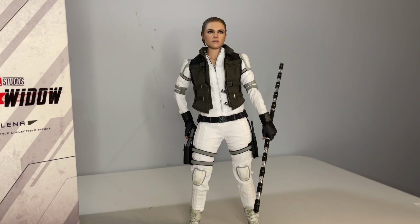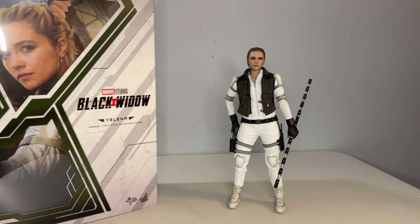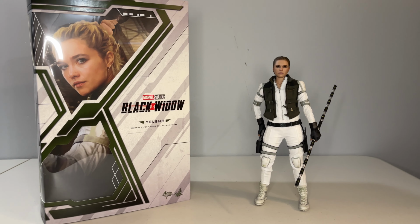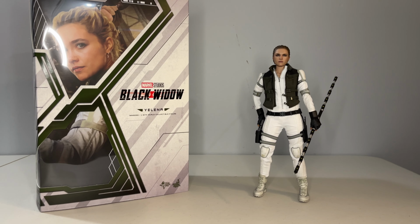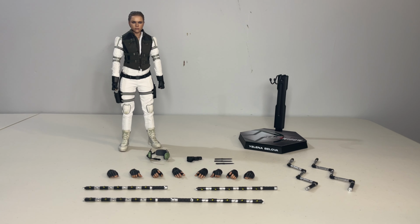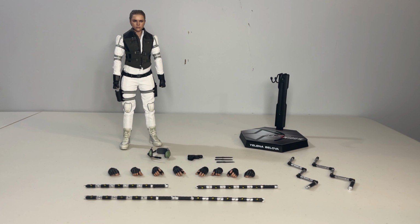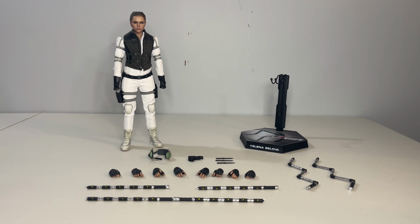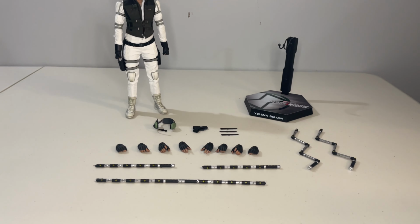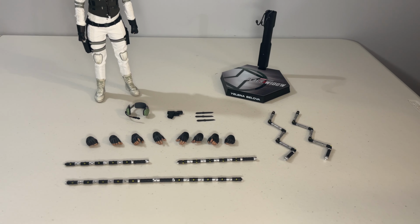And obviously, one of the best parts of the movie is the introduction of Yelena. And credit to Marvel and the scriptwriters and Florence Pugh, because they really made her a likable character with a lot of personality, and someone definitely worthy of picking up that mantle of the main Black Widow in the MCU. And I am looking forward to seeing her reappear in the Thunderbolts movie, which will mark her third appearance in the MCU after showing up in Hawkeye. If you did watch that show, I think most of us would agree that she was a big highlight, and in particular, I would love to see more of her interactions with Kate Bishop.